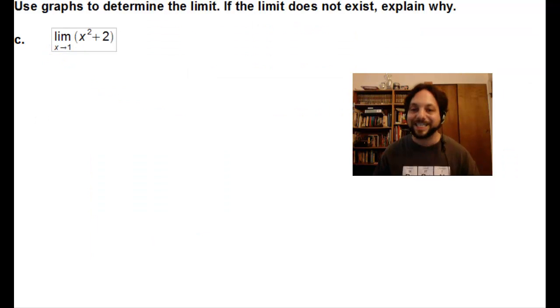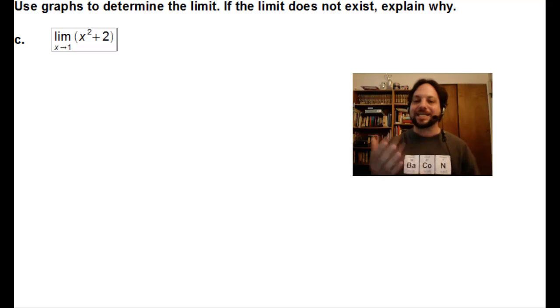For the next 6 examples, we're going to take a look at limits graphically. That is, I want you to get out your graphing calculator, actually graph these functions, and see if we can't use that picture to try to determine the limits of these functions as x approaches some given value. Again, remember that when we say the limit, we're talking about approaching, and what we're looking for is the y value. So let's go ahead and begin with this one here.